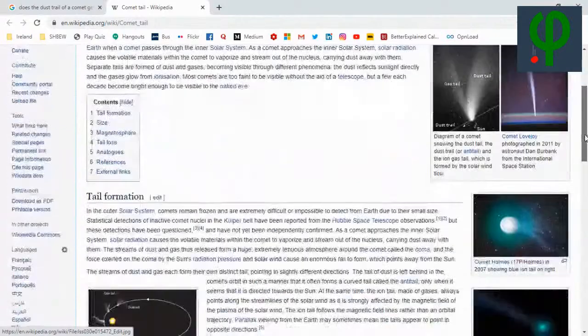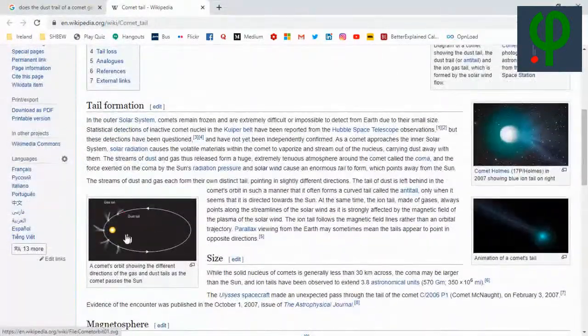I know in that orbit picture it showed it being way off at times. So this is one of those things that mainstream might tell you, but when you actually look at it, it's like, no, that's not right. Maybe it's kind of in the direction of the comet. It certainly seems that way. Tail behind the anti-tail.